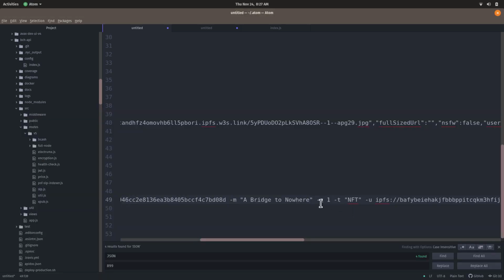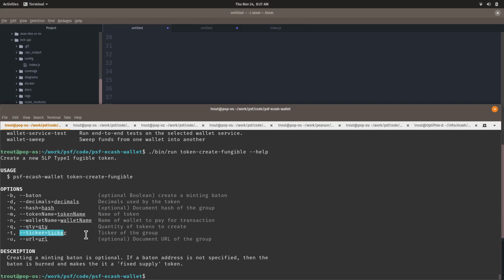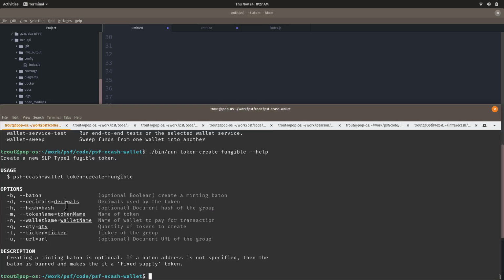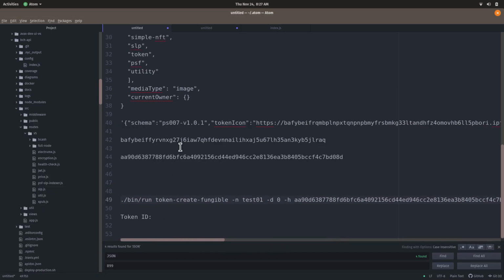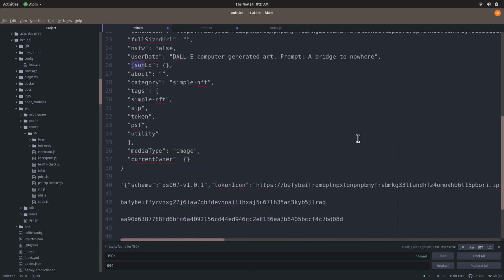We're going to use the -q of quantity 1, so we're only creating one token since this is going to be an NFT. The -t is the ticker, and so I'm just going to give it a ticker symbol of NFT. And -u is the URL or document URL. This is the CID of the immutable data. So we're going to grab this CID that we got from before.